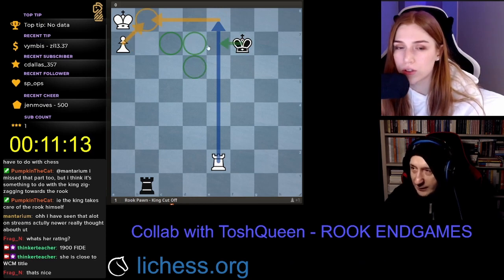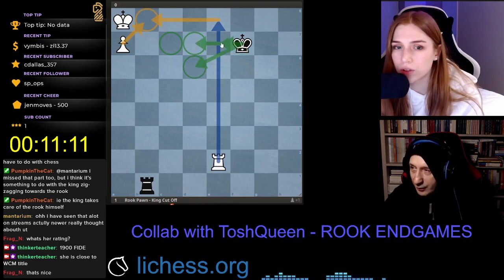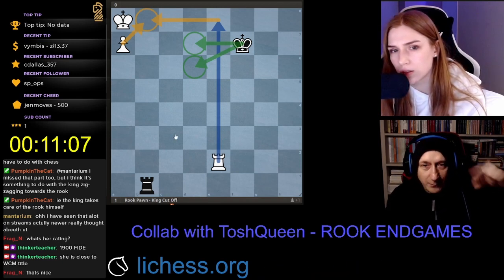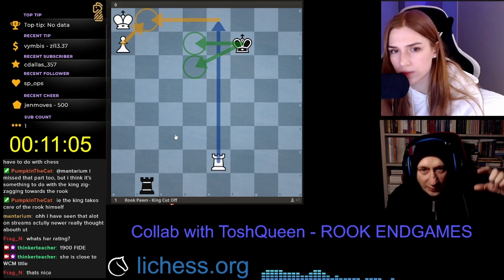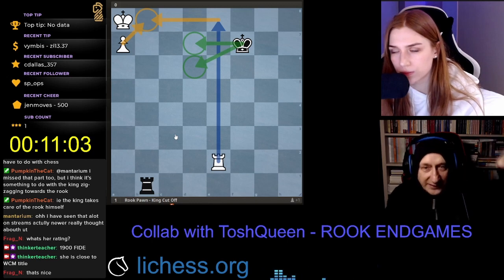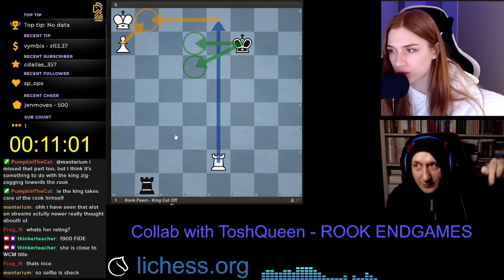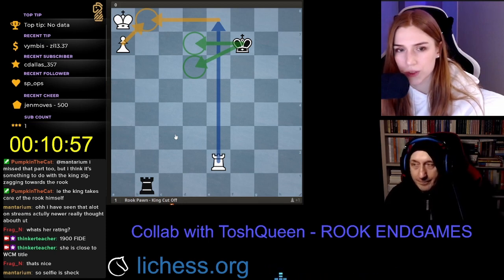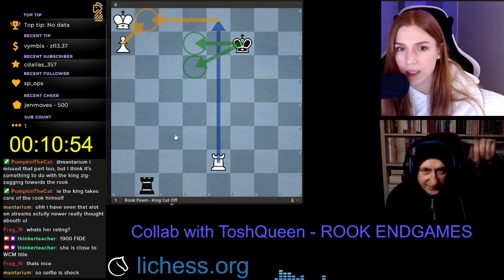If the king is right here, let's say on d7 or d6. What then? Sorry, I don't understand. If the selfie is done by white, and the king, after making the selfie by white, is on d7 or d6, what then? The squares that I highlighted green.